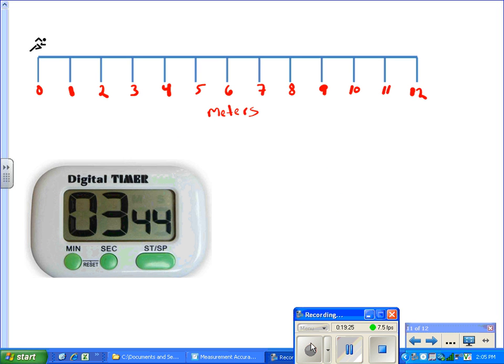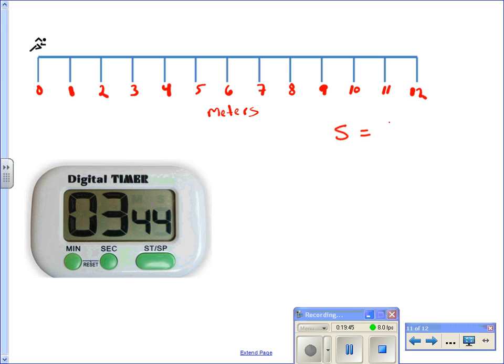So why does this matter? I mean, of course we want to be honest when we're sharing our data or reading other scientists' data. What do they know for sure? What do they know for certain, and what's an estimation? So sig figs matter in that regard, but they also matter because we're going to use these measurements very often to do calculations. So imagine something as simple as this. We'll say speed today is as simple as distance divided by time. So imagine this little guy.